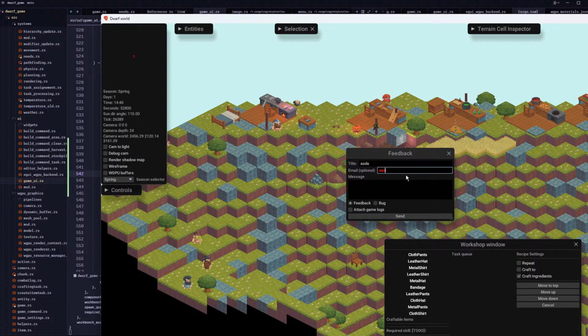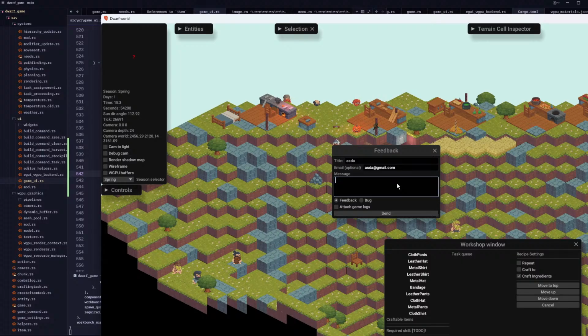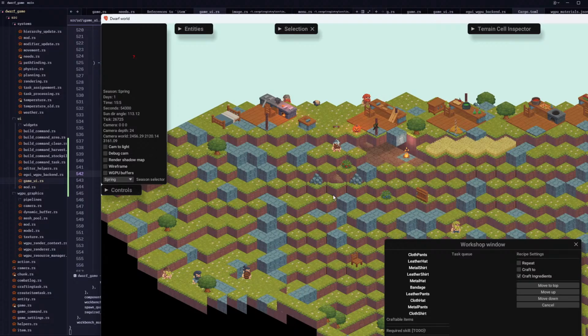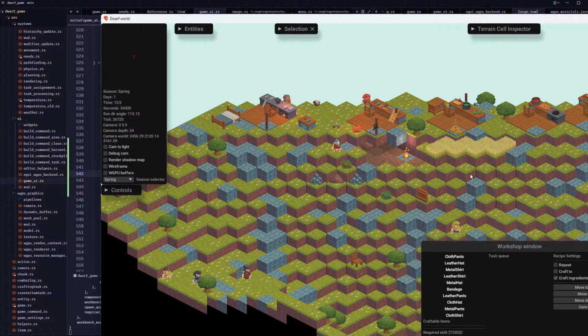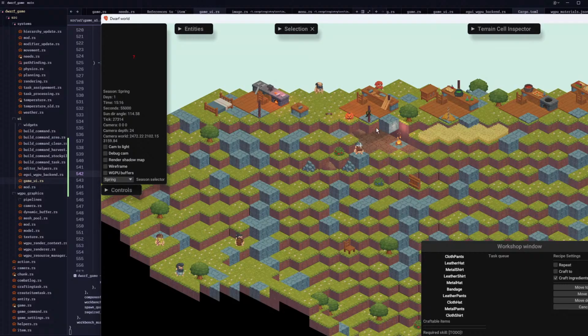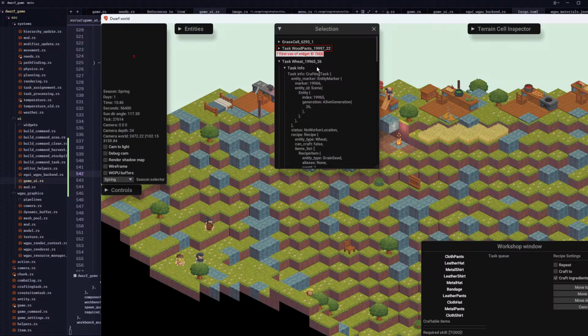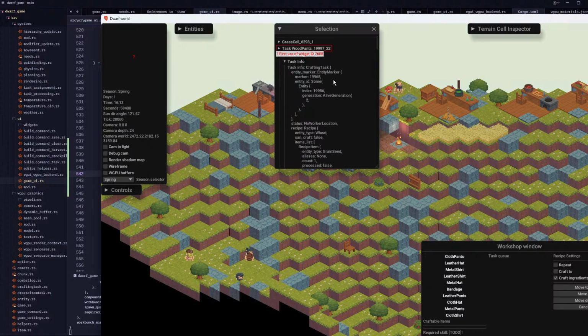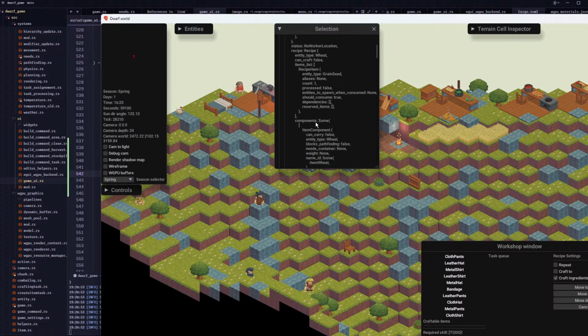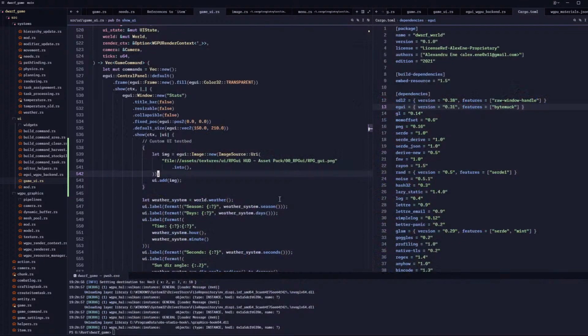Yeah, you can even send feedback, and this actually sends me an email with a screenshot, I think. No worker location. Okay, so there's some problem with the worker locations. All right, whatever.